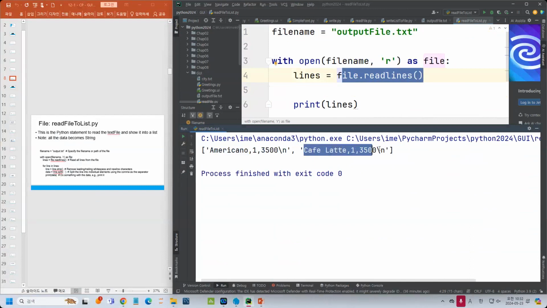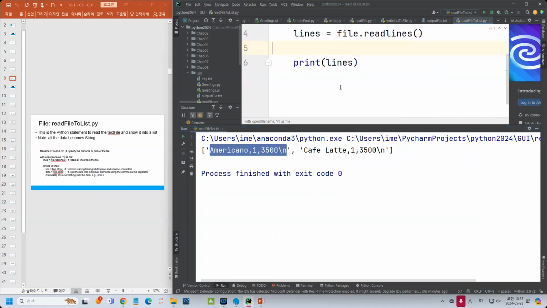And also the second data, we have cafe latte 1 3500, and then we have \n. So when you make this data back to the original, we need to make a separator, or we need to split this one. Okay, we do not want to have all the data in the same string.